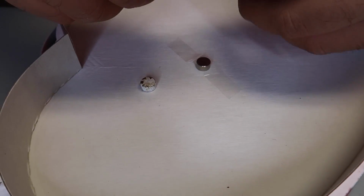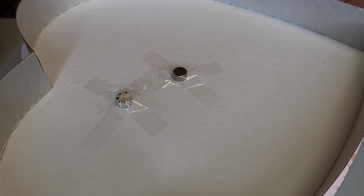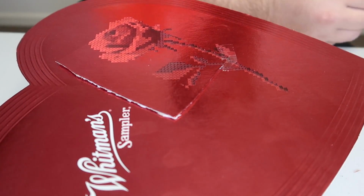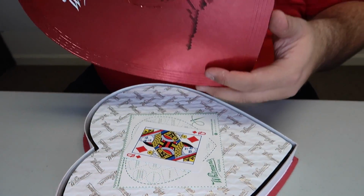It's worth noting that I did invent this trick myself. So once you have your magnets taped into place on the back of the lid, you can then remove the tape from the lid that you have holding it in place temporarily. And now our extra piece will pop into place on the lid just like that.